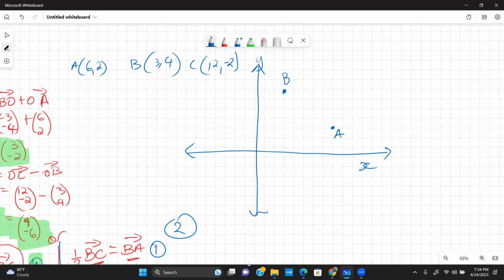So I want you to understand it. You're not going to put numbers on your axis, but based on the numbers that are here, you will have an idea of the place that it should be. Think again: 6, 2 about there. But 3, 4 is going to be somewhere here and 4 all the way up here. And then when they said 12, -2, remember this is 6 here. So 12 all the way out here, and -2 underneath the axis. I could put it anywhere here like that, and that is C. So you want to understand that 12 is further down the line and -2 is under the x-axis, and that is C. They want to know that you are able to do that. Tell me if you see the point we're making. Relative position of them. That's what they meant.